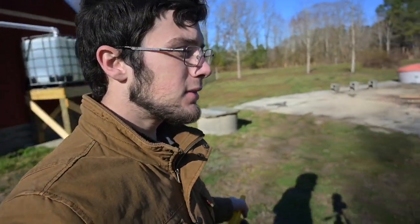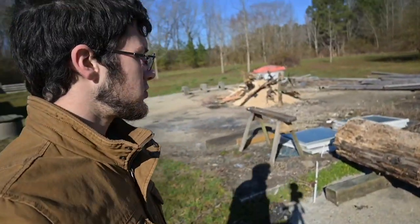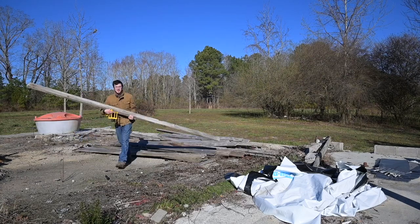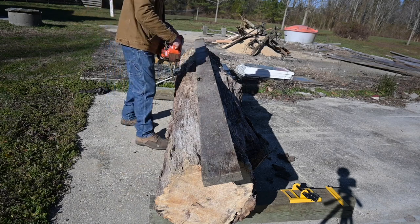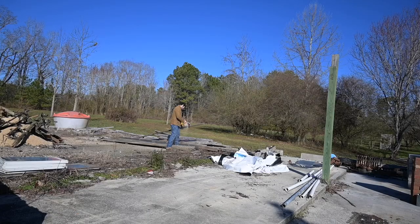So if you watch my video on getting lumber for free, you know exactly what log I'm going to mill. And it's a very big log, much bigger than the chainsaw bar. So I'm gonna have to get my board set up. Got nails in it too. Over halfway through, and then I could probably finish the cut in the opposite direction, freehand, to get it pretty accurate if most of the cut's already through.